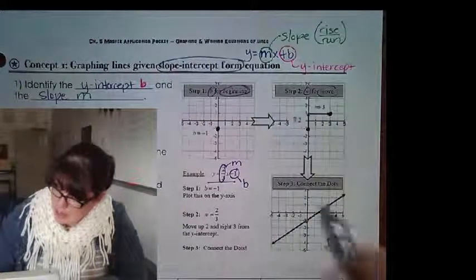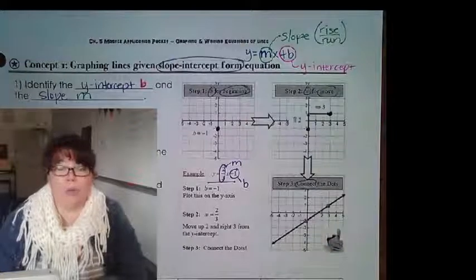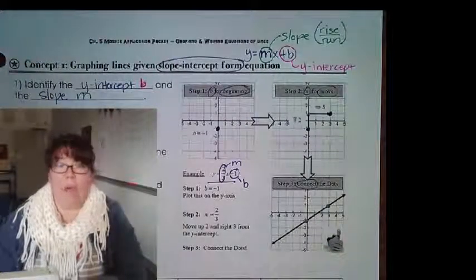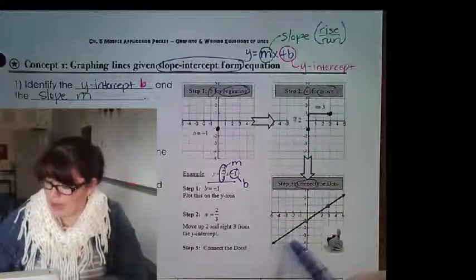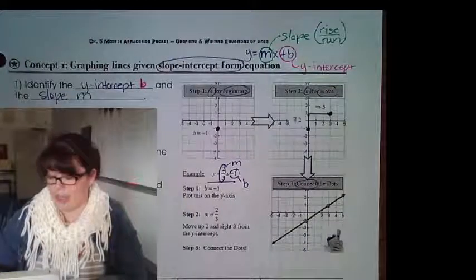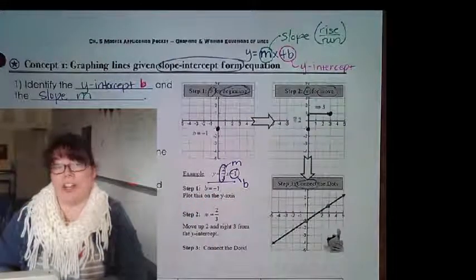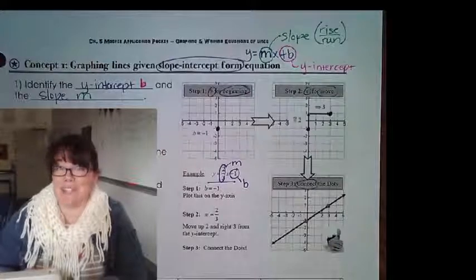And lastly, we're going to connect those two dots, because you only ever need 2 points. So if that's all you can fit on your graph, that's fine. Once you get those 2, go ahead and connect them with a straight line, and you are good to go. So whichever method makes the most sense to you, helps you remember, it's up to you. Use what you're going to be successful with. Let's take a look at a few examples.